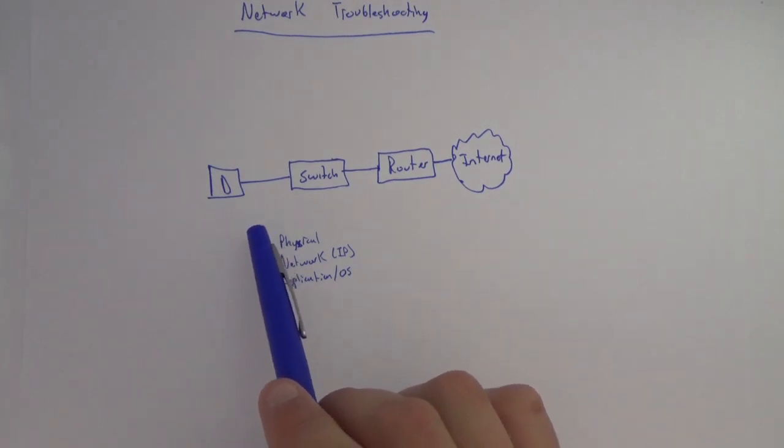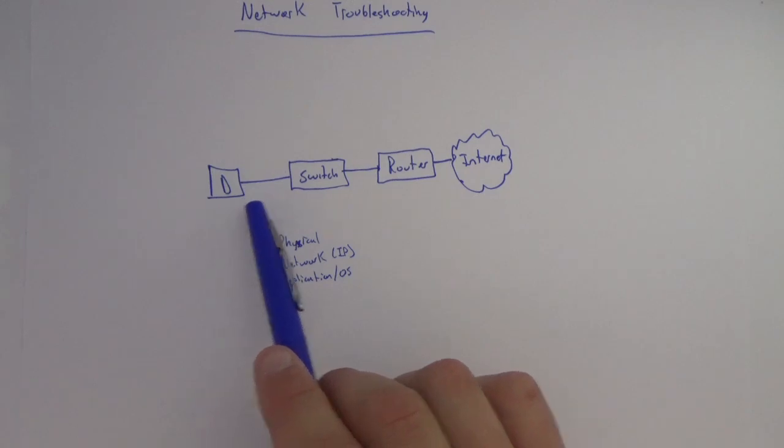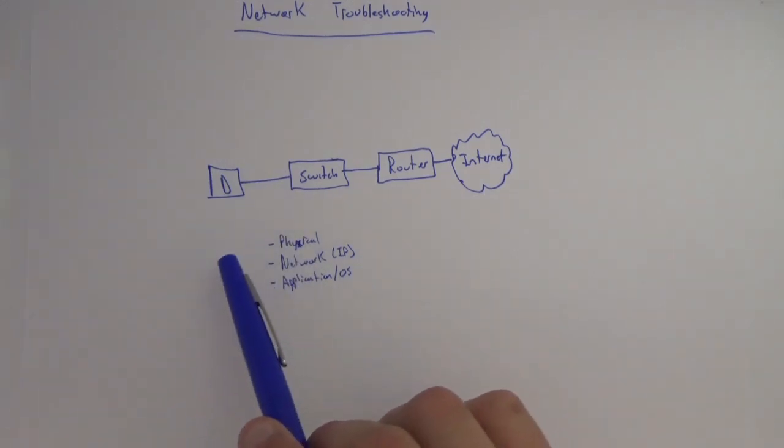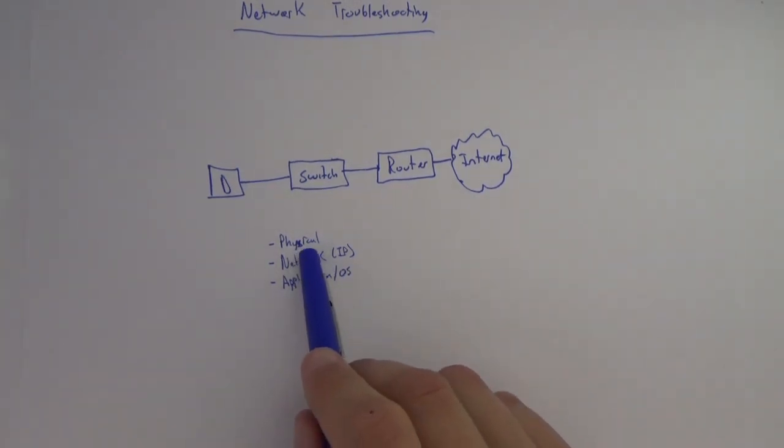Or maybe it's got a red circle with a white X indicating that there is no physical connection or that the Ethernet is disconnected. What are we going to do in each of these scenarios? Well, the more information we have, the more directed we can go. But if we don't have any information at all and we're just blindly going in the dark, let's see what's going on. The first thing that I want to check is physical connections.